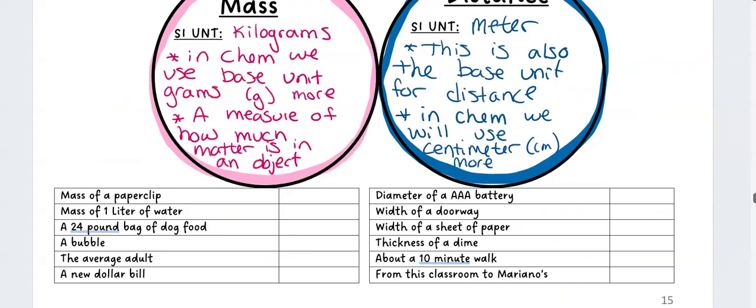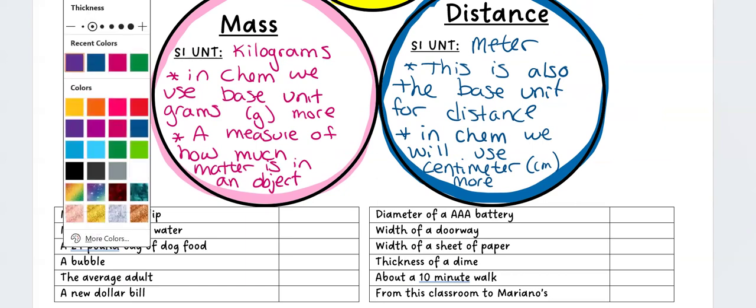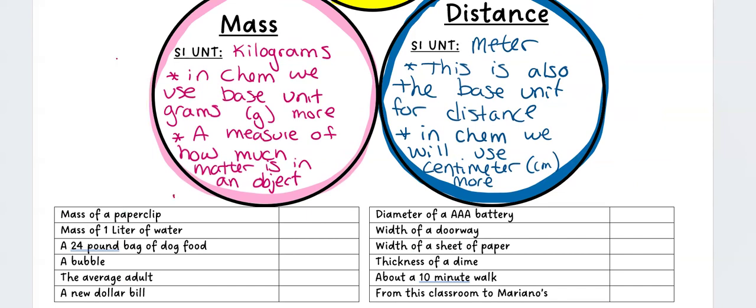Okay, going to our next information here, we have mass. The SI unit for mass is kilograms. Now in chemistry, we're really not dealing with things that large. Kilograms make sense for physics, but for us, we're using the base unit of grams way more. And that is going to just be based on how much matter is in an object. So if I want to, again, think of some common things here to get acquainted with what is a gram, what is a kilogram.